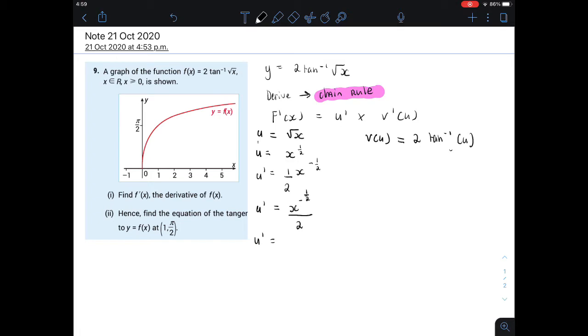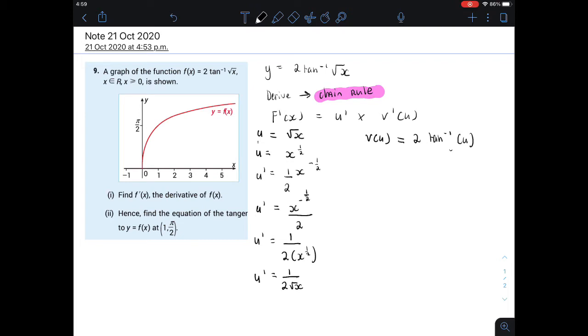So any negative exponent can be written as a positive exponent on the denominator. So let's bring our x to the minus a half to the bottom. This would give us 1 over 2 times x to the power of a half. We also know that x to the power of a half is the same as writing root x, so that gives us 2 root x.